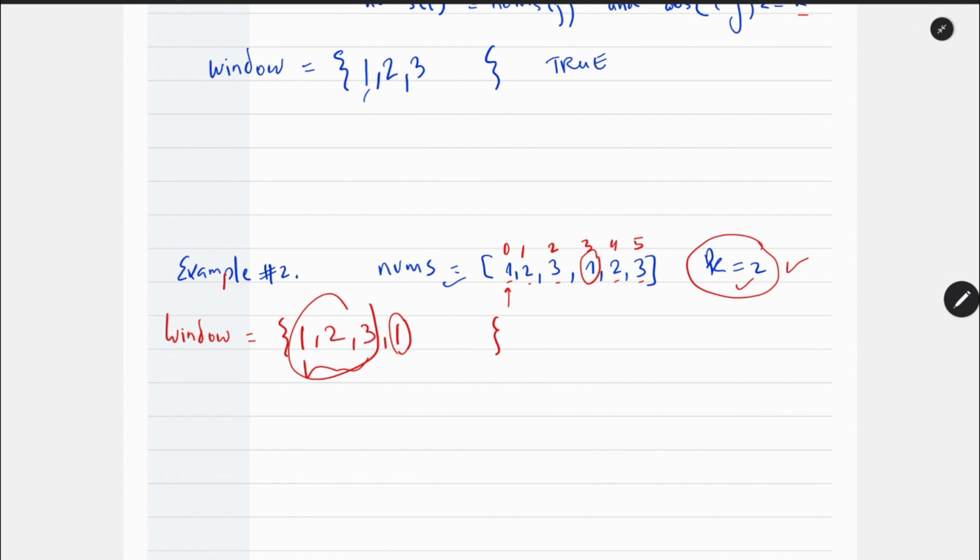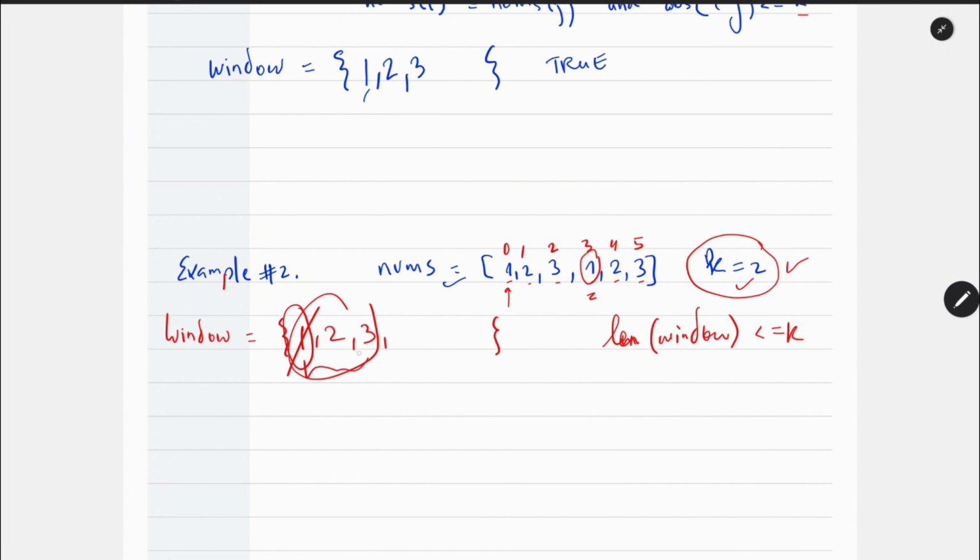What we do in that case, we're gonna remove the first element, because we need to make sure that the length of this window of the set needs to be less or equal than k. So right now this is 3, before we even add this element 1 to the set, we need to remove the first element.